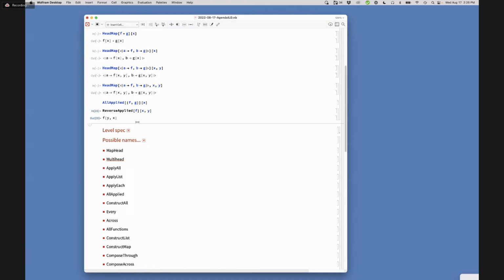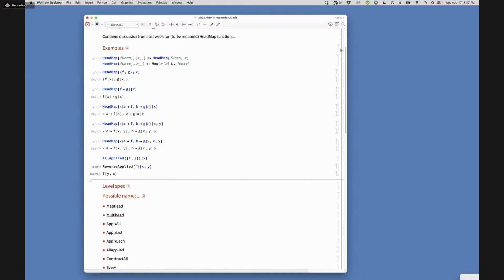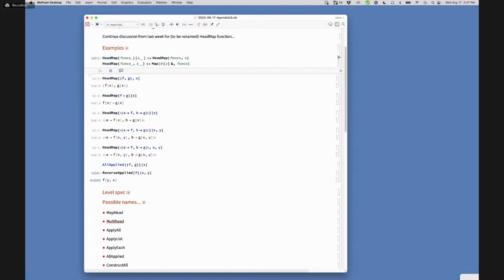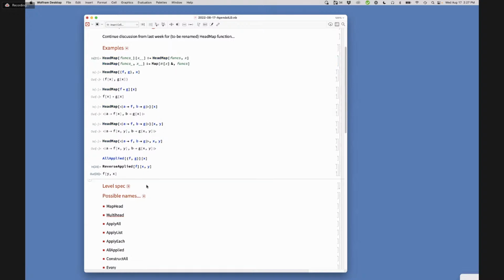Yeah. I mean, that's one usage. Another one that Dataset actually does automatically, but which is useful outside of datasets, is if you have a composition chain, and in the middle of the composition chain, you want to apply two functions instead of one. So Dataset already does that automatically. If you put a list in the middle of a composition chain in a query in a Dataset, it will apply both functions and return them as a list. But right now, outside of a Dataset, you have to use Through to do that in a very exotic way.